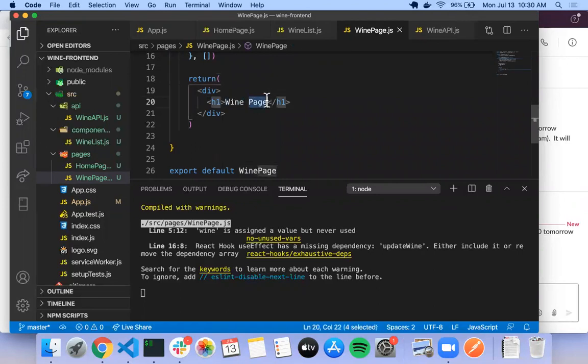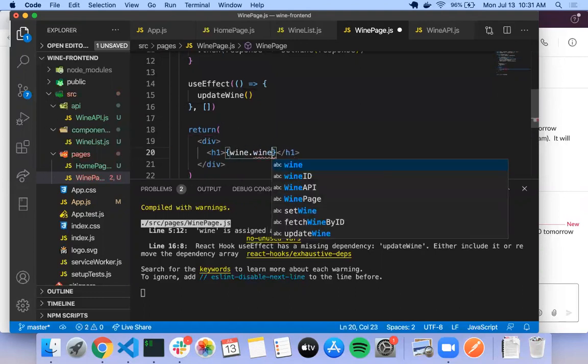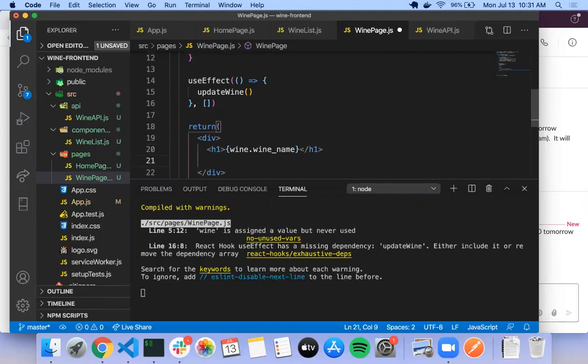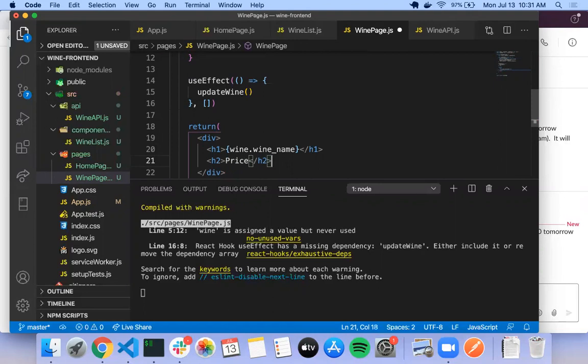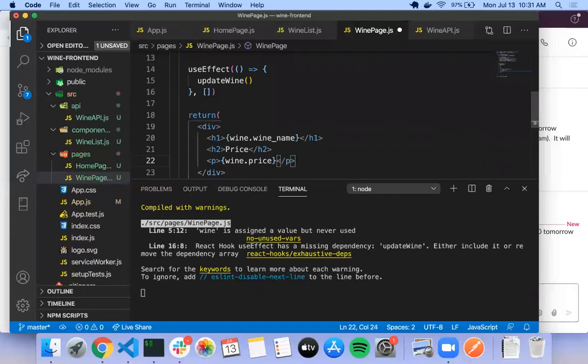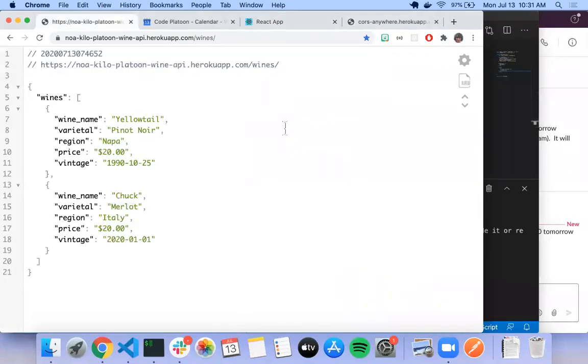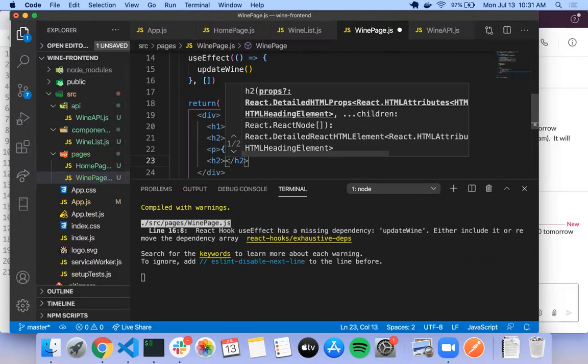So I'm going to just update this. I'm going to say, yeah. So let's just say, show wine.wineName. And then we'll have a header here that says price. Have a p tag to show wine.price. Just keep doing this for a bit. So varietal.